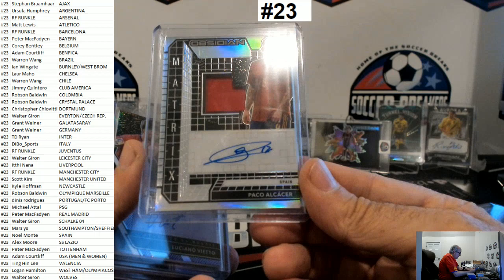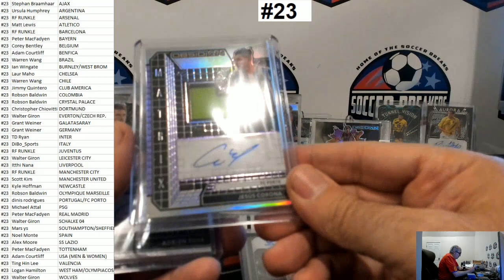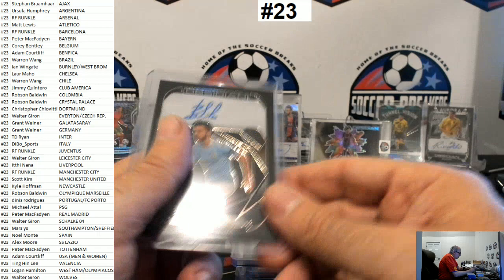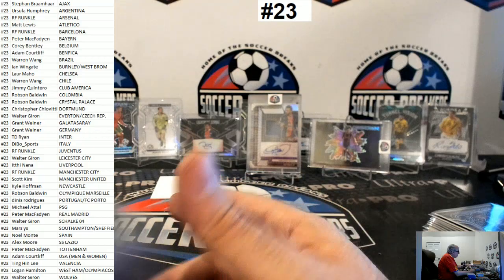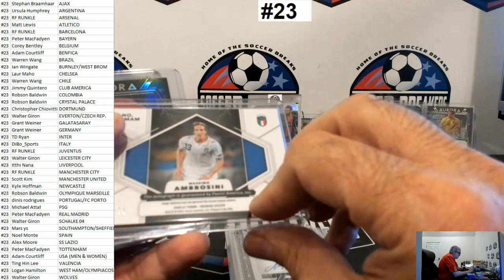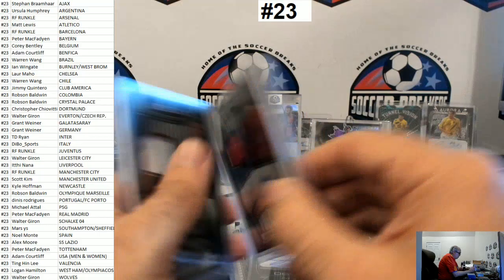Alcacer, Vieto, Gaitan, Schuster, Corona, Silva, Koke, Wilmots, Davis, Sanchez, Markovic, and Silva. Odo, Candreva, Turan, Mello, Bambosini, Morris, Juan Bissaka, and Fimbagasin.